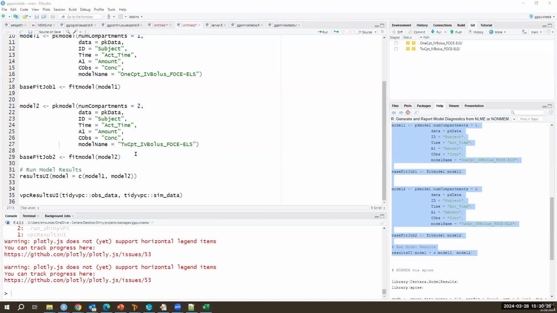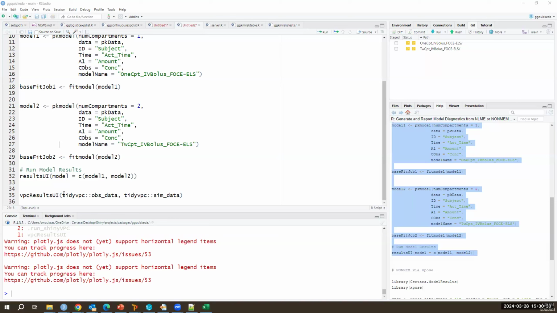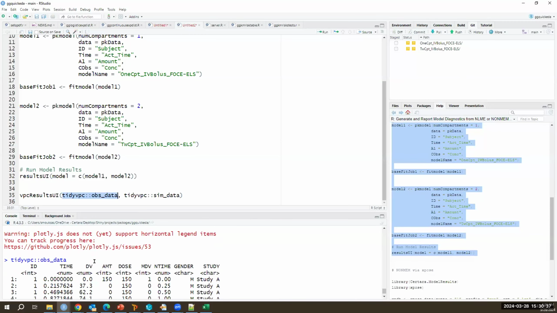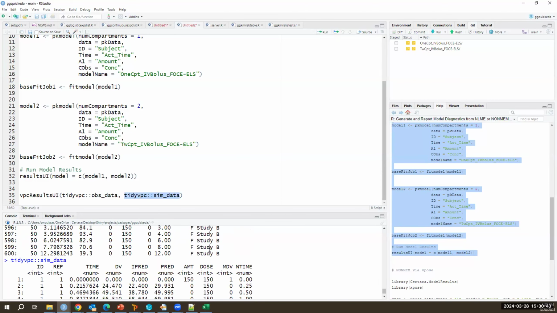So basically, here I loaded the VPC results UI. Basically, you just need two things. You need the observed data, and you need the simulated data. We don't care whether it comes from NONMEM, Monolix, you name it. It can come from anywhere.